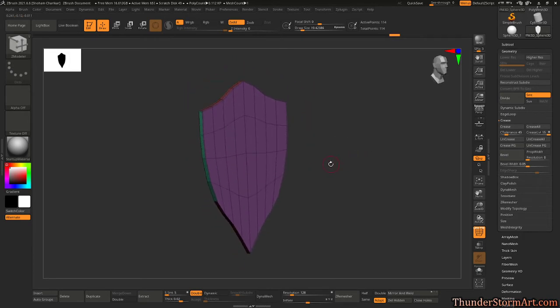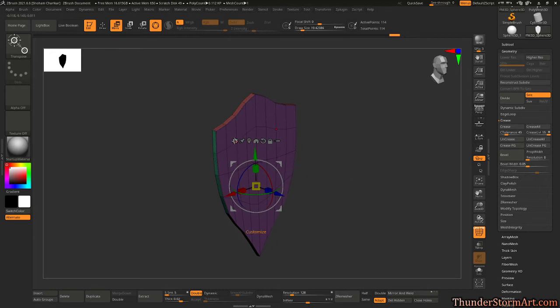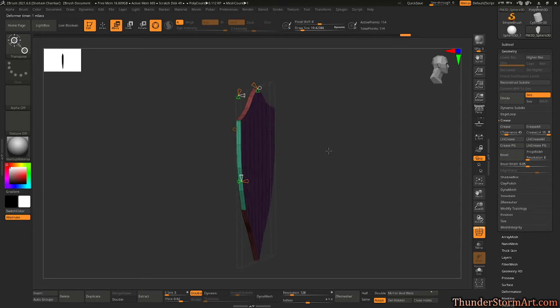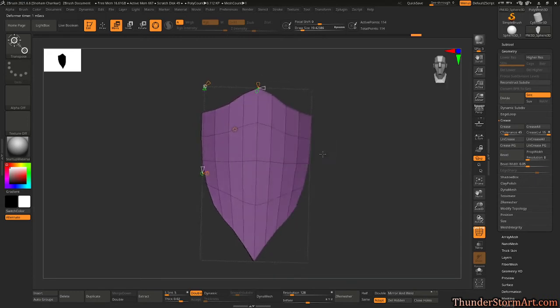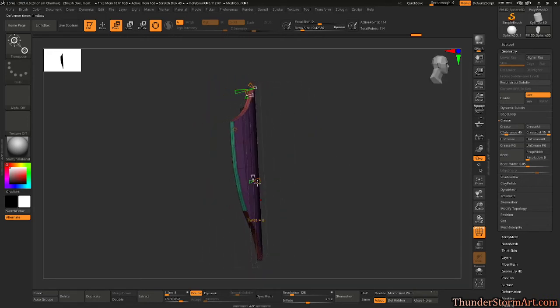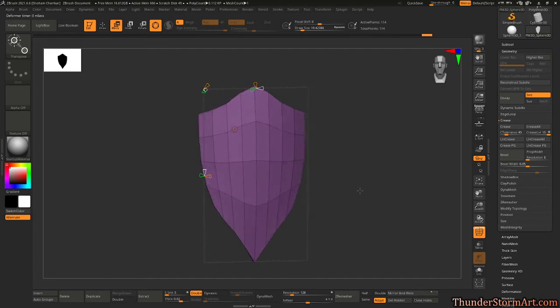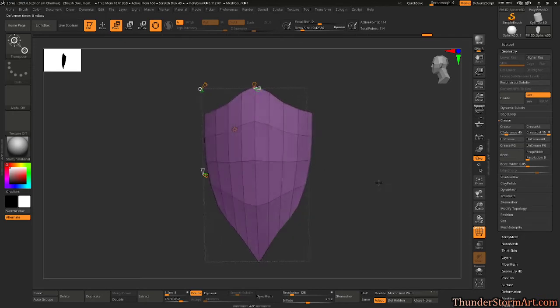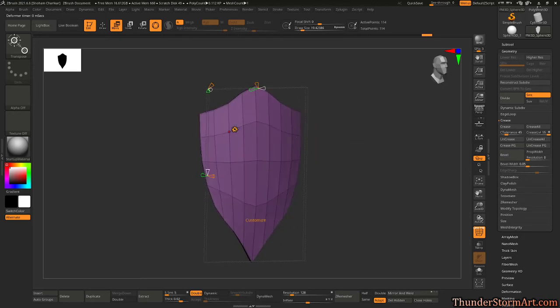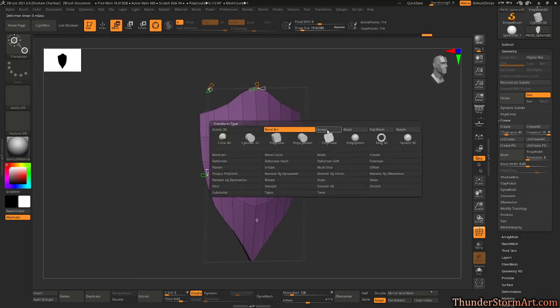The cool thing of being able to do that is it gives us a little bit more topology to play with. So we can click on the customize, do Bend Arc. I want to get a nice side angle because I can bend this backwards and I'm going to have a much nicer curve than if I were to do it with lower topology. I can give it a little bit more of this as well if I wanted to. You don't have to. Once I'm happy with it, I go back to the cogwheel for customize, hit accept.